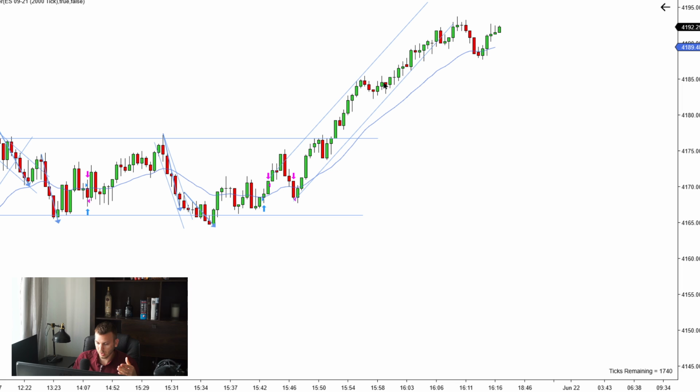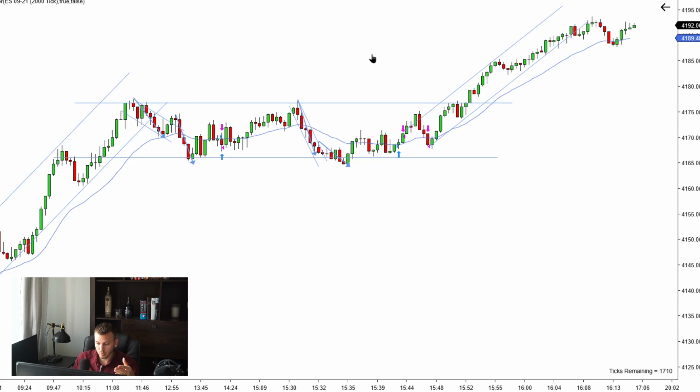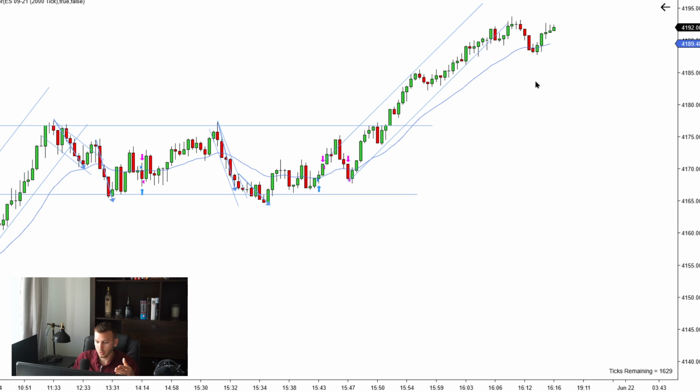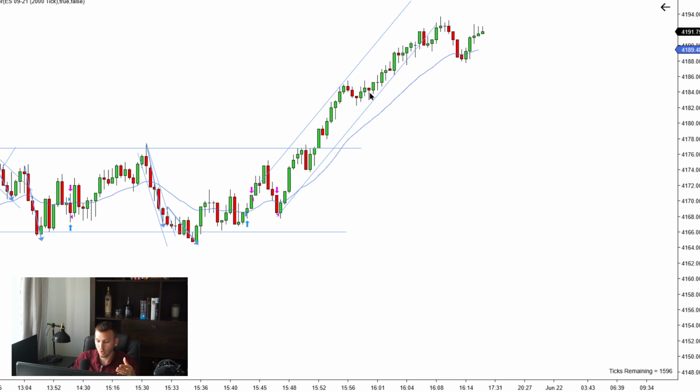But just to demonstrate, when the market is in such a strong uptrend, you really only want to be looking for reasons to go long, because you can see every single time prices attempted to reverse the market, all the sellers just got stopped out. The market keeps working higher and higher. There are a lot of top pickers, a lot of people who want to reverse the market because they feel like the market has been trending up for so long. It has to reverse now. It just has to reverse. No, it's not going to reverse when the trend is this strong.